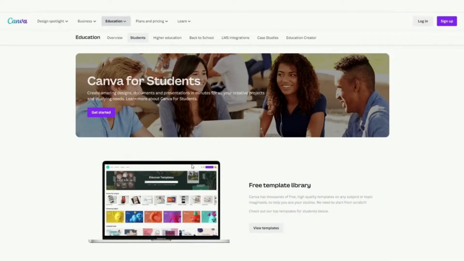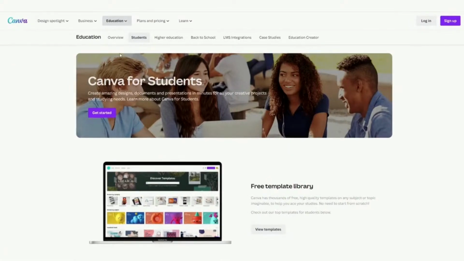Even if you're teaching college, it's an amazing way to help students create graphics, videos. They can even create videos within the platform, and also animations, web graphics, all sorts of different options. So I highly recommend Canva, but just make sure you also get the education.